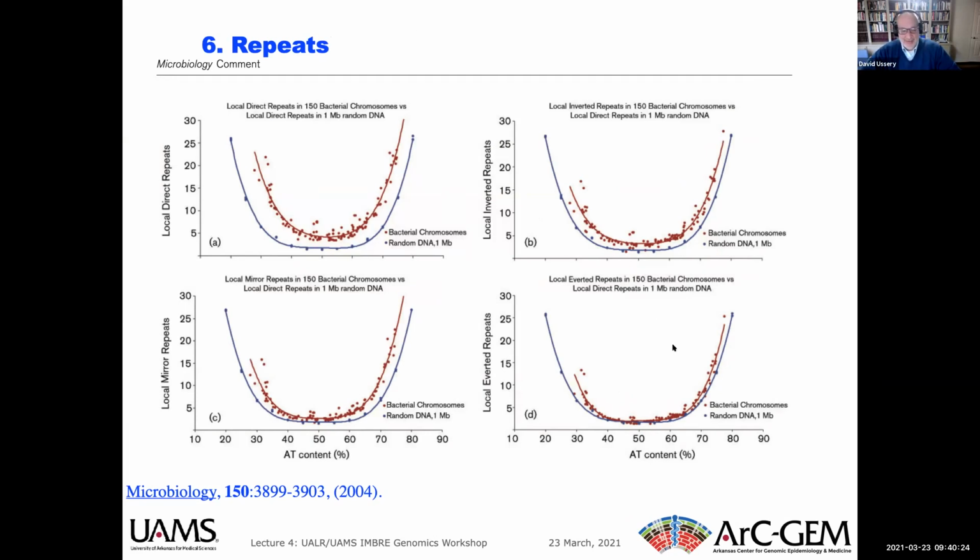So I'm going to pick on Andrew since he seems to be talkative a bit. Andrew, do you have any idea what's going on here? Why would you see more repeats as you go towards 100% AT? So here you have 4 letters, right? GATC. How many letters do you have if you have 100%? Wait, say that again? So if it's 50% AT, then what that means is you've got 25% A, 25% T, 25% G, 25% C, right? So you have roughly equal amounts. A quarter of each, right? So you have 4 different bases. Now, if you had something that's 100% AT, how many bases do you have? 2. You only have 2, you don't have 4, right?